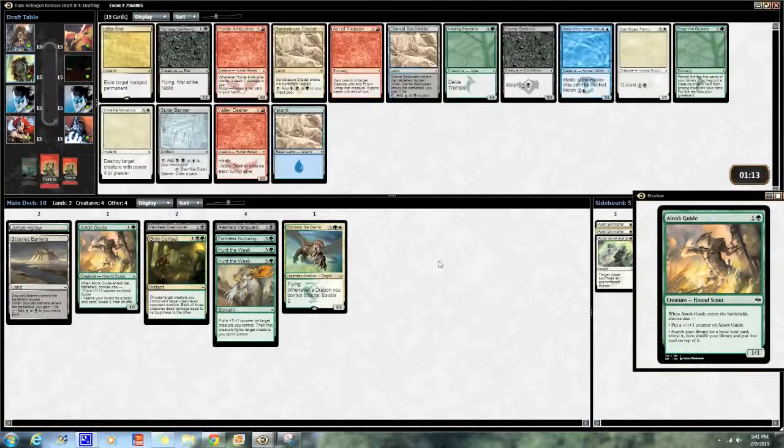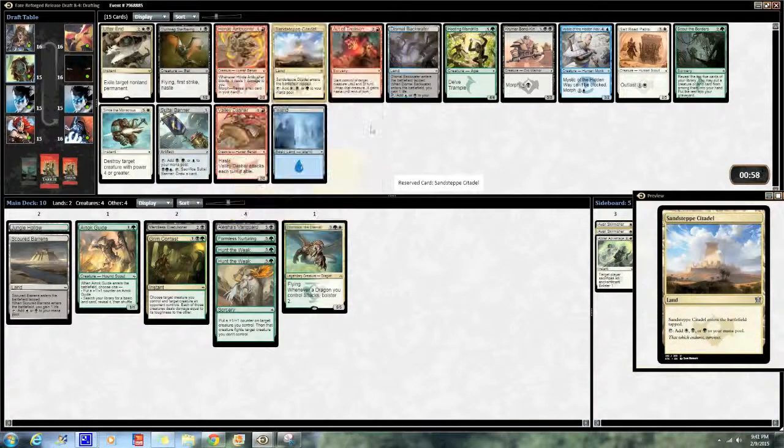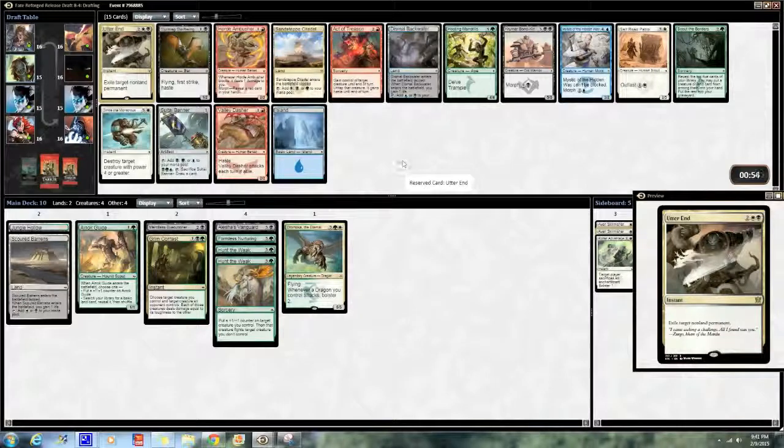Maybe some creatures with flying. I don't know. So, what sucks is that there's a perfect land for me, but there's also maybe the best, maybe the second best removal card in the set, Utter End. I mean, the land would be great, but Utter End is Utter End.